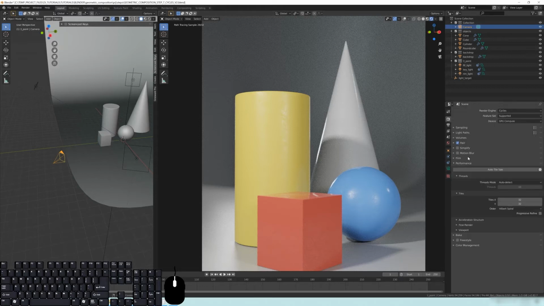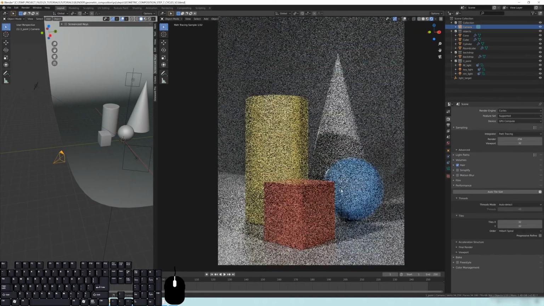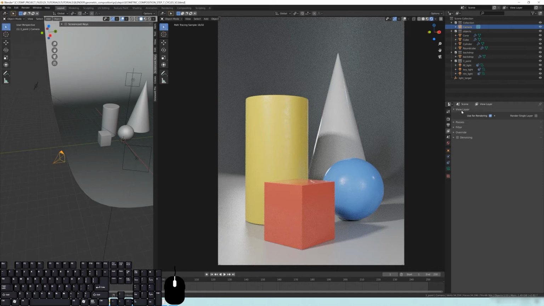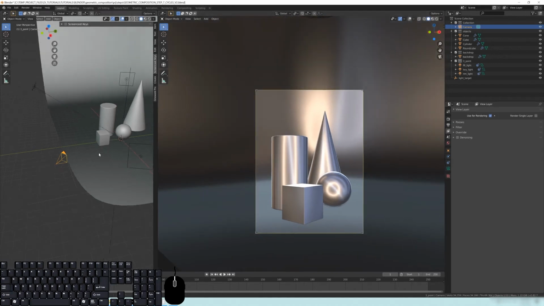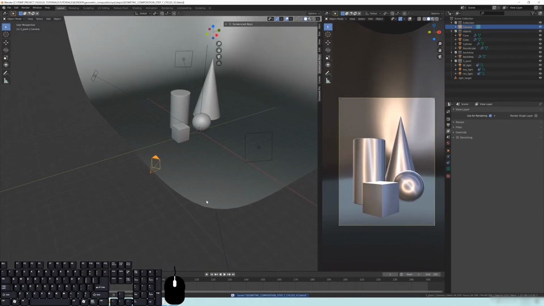Now, because we are using a defocus or a depth of field on our camera, we will usually need more samples for this defocus. But I think that 256 will work just fine, especially since we turned on the denoising data pass here. So I'm going to change this view and put it on solid, and I'm going to save my file, just make this a little bit smaller over here. And we're going to hit F12 to render. And we'll watch this render and I'll speed it up for you guys.